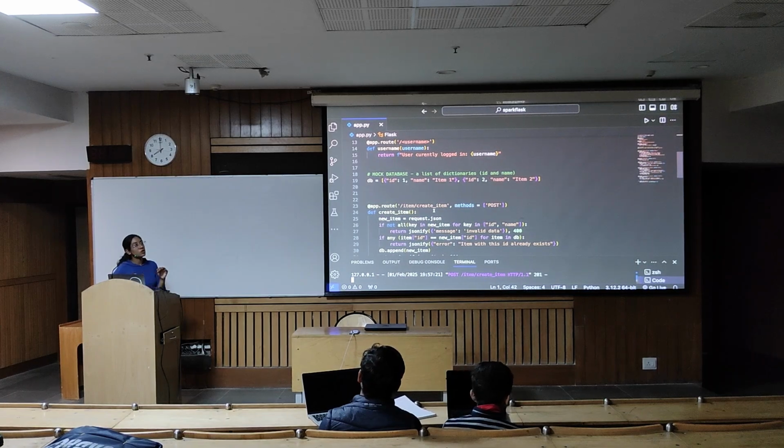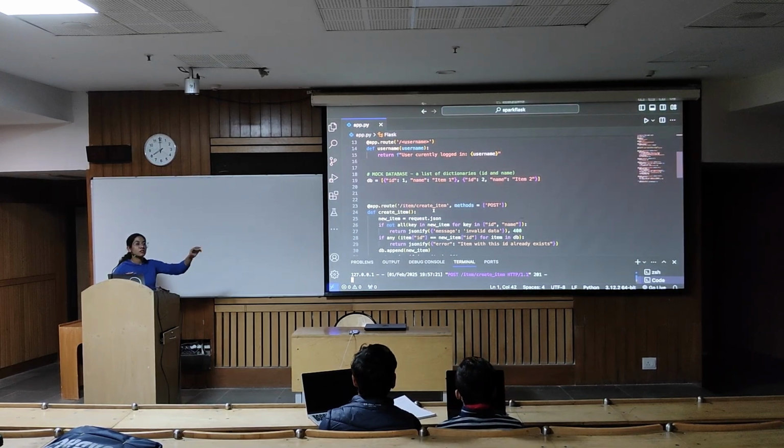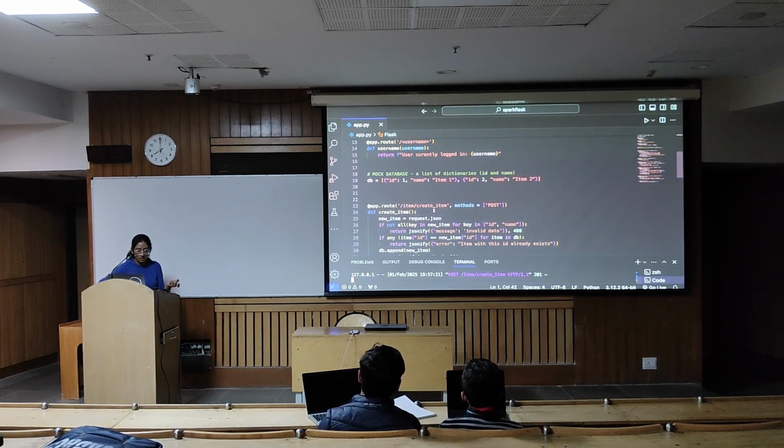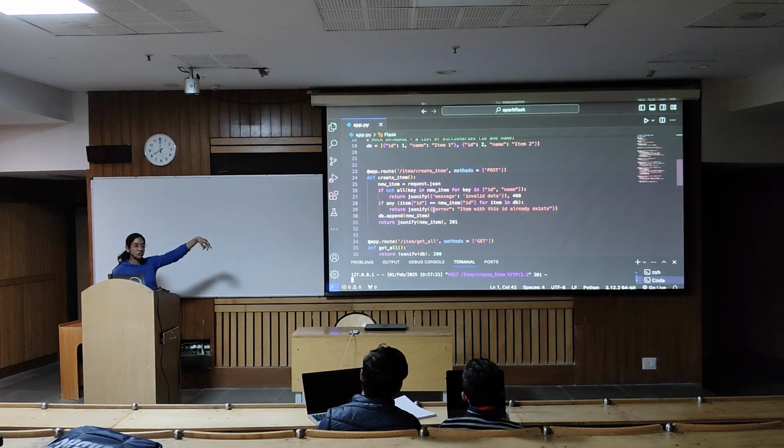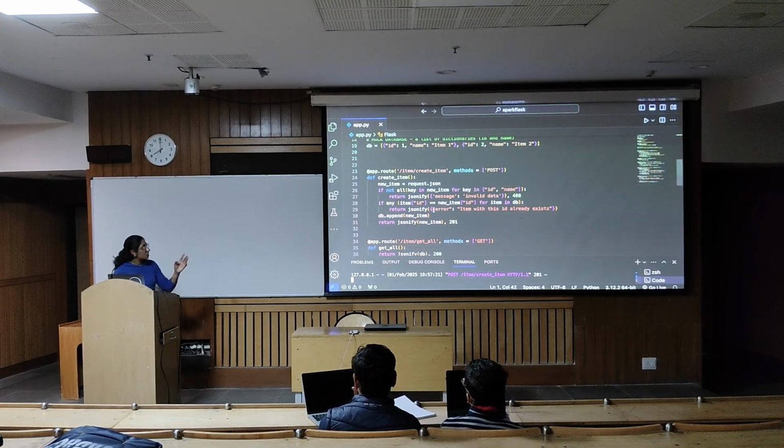Then you just add it in the database, and yeah, if the data is perfectly fine, then you return the JSON format variable, that new item that you created earlier, with the status code 201, right, because it has been created successfully. So this is how you're going to set up all the routes. मतलब basic same रहेगा कि route जो है वो उसका route setup किया, then method, and then the function.